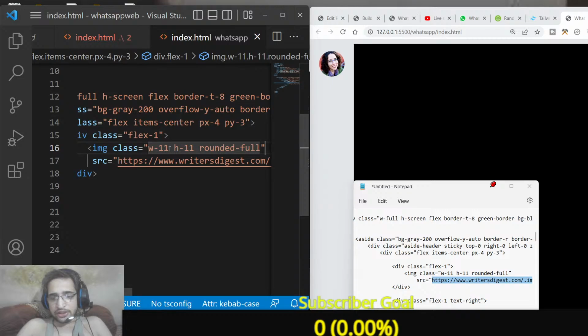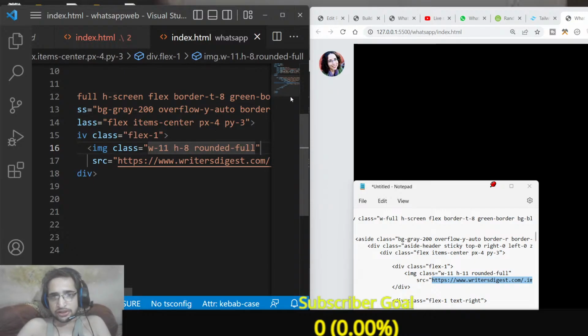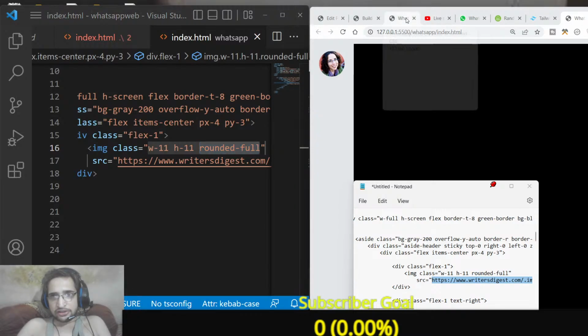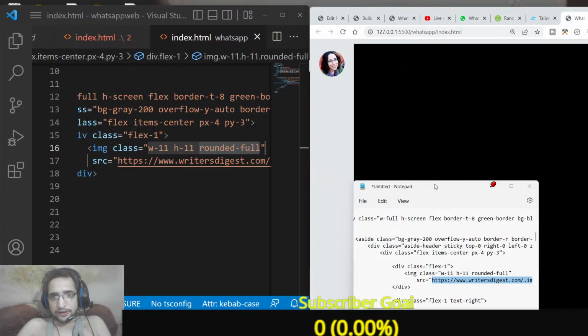You can also manipulate this, like w-8, totally dependent upon how you need to do it. So it is totally flexible. You can change the width and the height, and also you can change the rounded to full. So basically this is looking similar to this here.